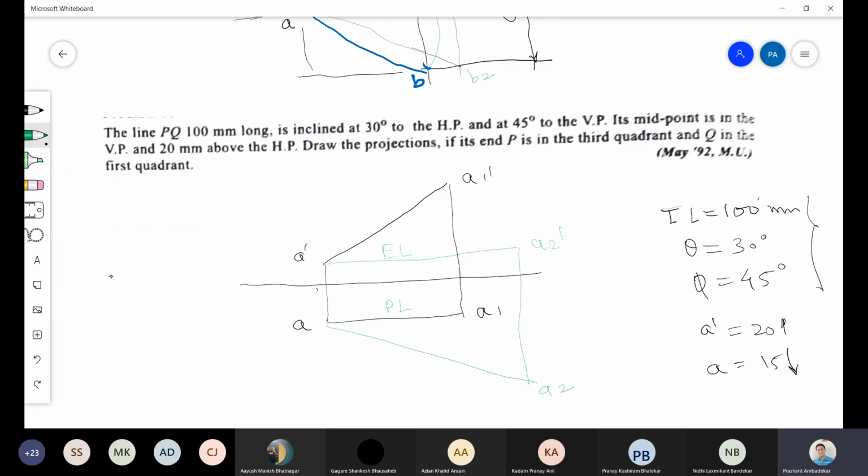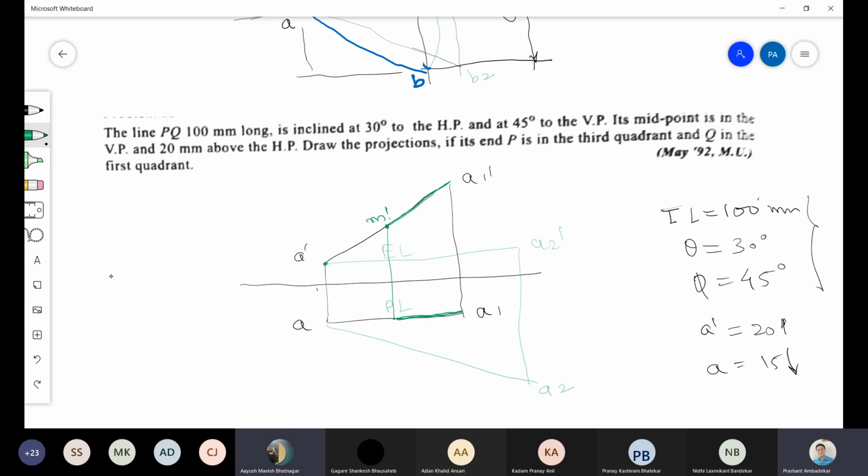Now, instead of this position being known to us, if we know this position, then can we draw this much line? Can you draw this much line? Suppose this point is M dash or M1 dash, whatever. We can draw this, and its plan length will be how much? This much. Is this part clear to you, students?